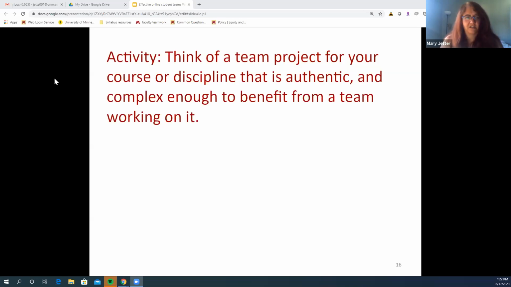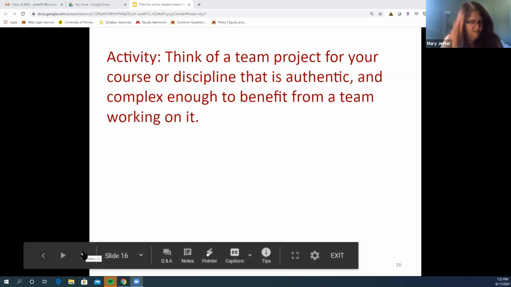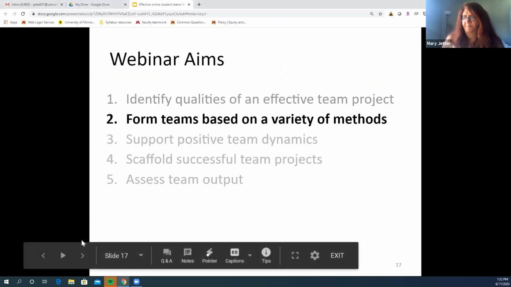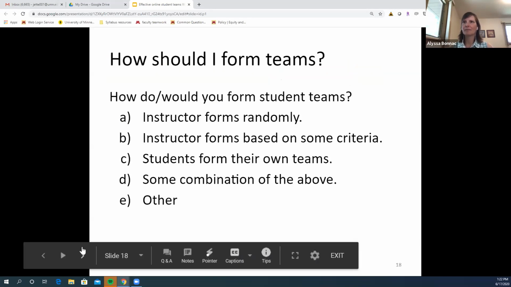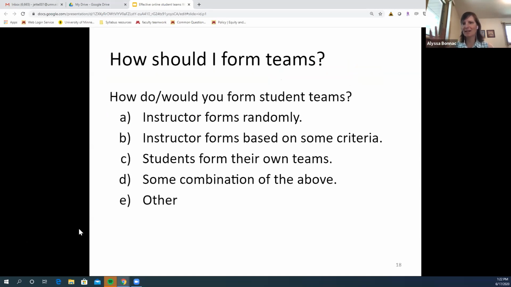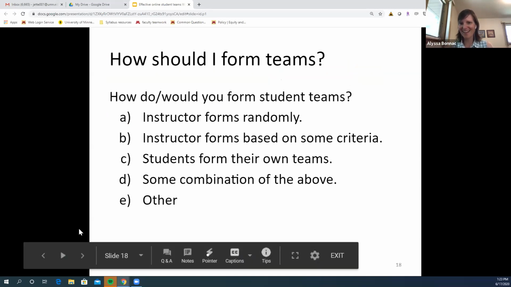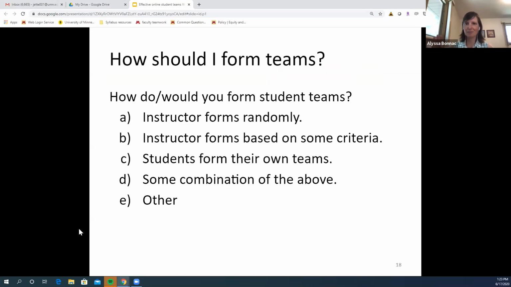Why don't we go on? Alyssa, do you want to? Sure. Yep. So now we'll kind of come back, actually, Kelsey, to the parking lot. How do we form these teams that we'll be working with? So, all right, Kelsey has a question in the chat, and I'm going to let you chat about that off to the side. Has anybody used weekly problem sets assigned to teams? So I'll leave that there for a second.